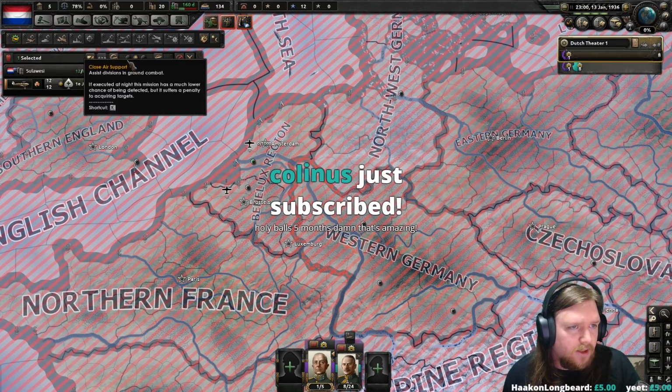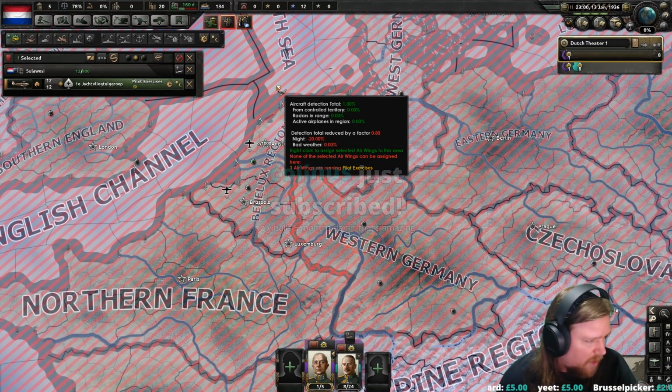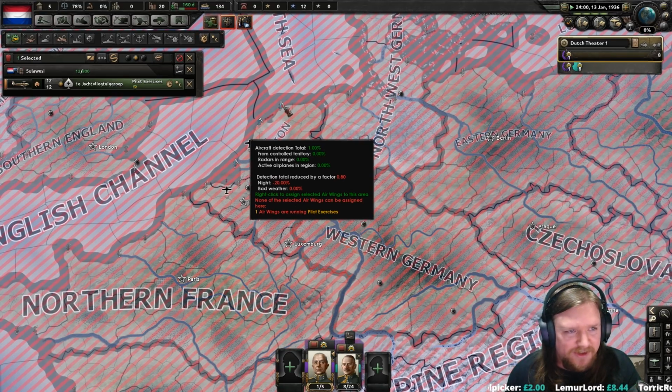Huzzah! Colinus! Coming in with the 5 months in a row. Only 1 month away from the half a year. Early balls, 5 months. Damn, that's amazing! Indeed it is. Thank you so much for that, Colinus.